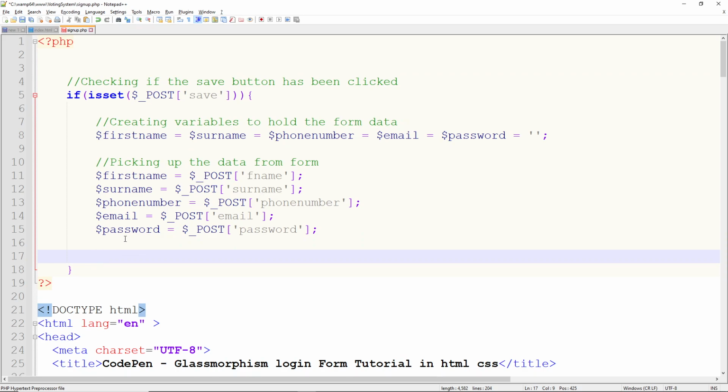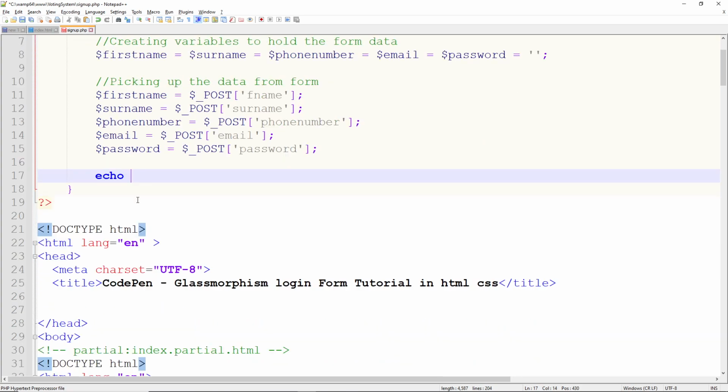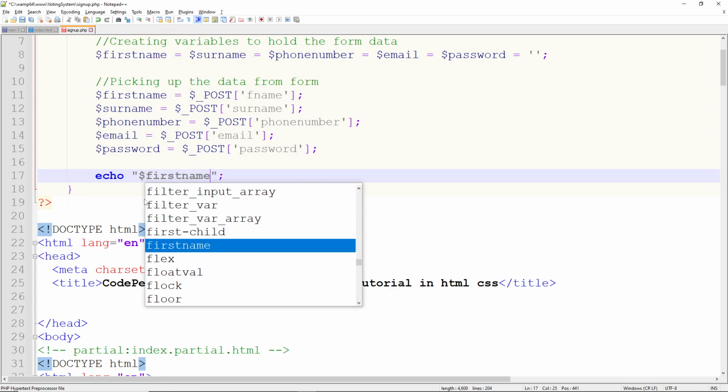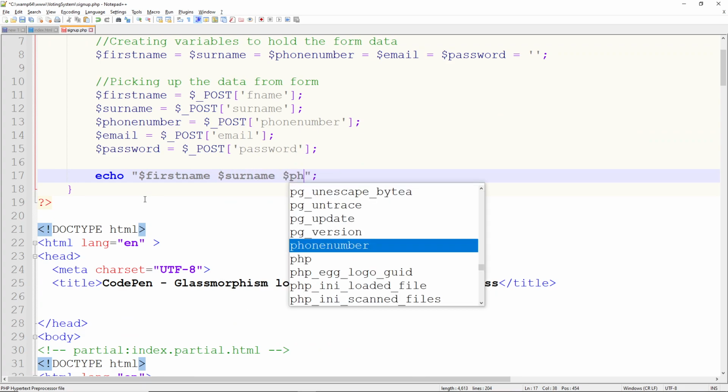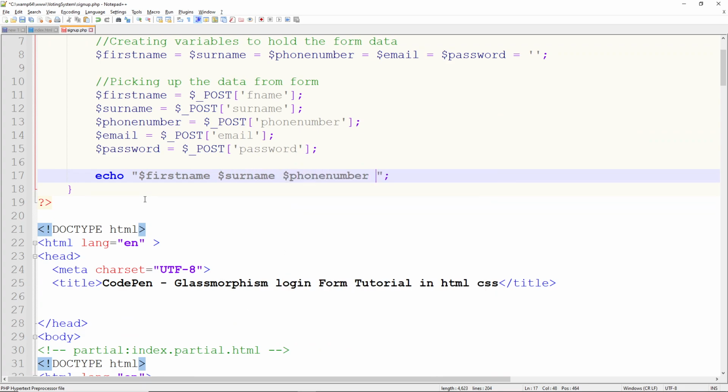Okay, I was saying you can always use your echo statement just to print out the variables to test whether indeed they're being picked. So, for example, I can do that. Then I can do first name, space, surname, space, phone number, space, email, space, password.